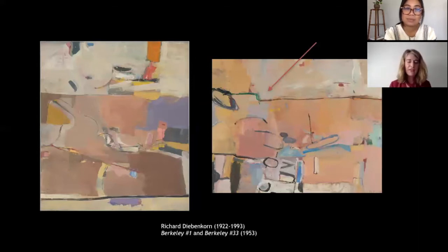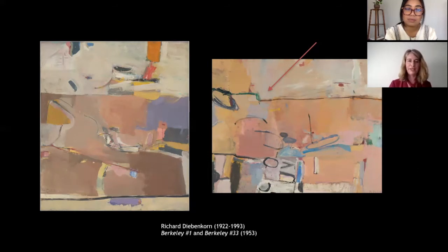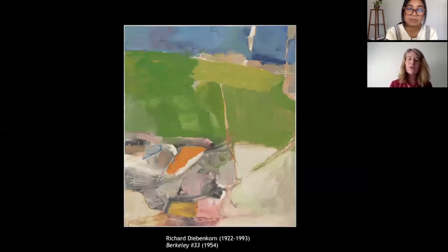Early works in this series have beige tonalities reflecting the colors of the New Mexico landscape — including Berkeley Number 3 from our collection, which has a mesa-like form in the upper register of the painting. But Diebenkorn's palette became increasingly vibrant as the series progressed, and the brilliant jewel tones of later paintings really evoke the lush green landscapes of Northern California. The sense of landscape is enhanced by his aerial perspective, as in the intimately scaled Berkeley Number 33 from 1954, which suggests a bird's-eye vantage on a field bounded by a horizon or sea, with layers of color giving a sense of spatial recession while visible brushwork emphasizes the flatness of the picture plane.